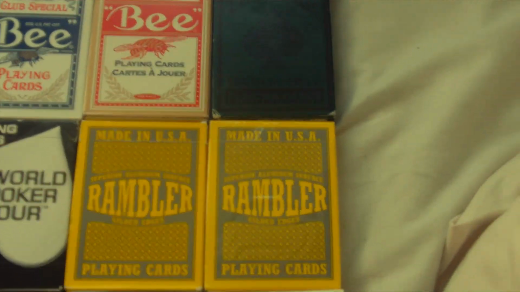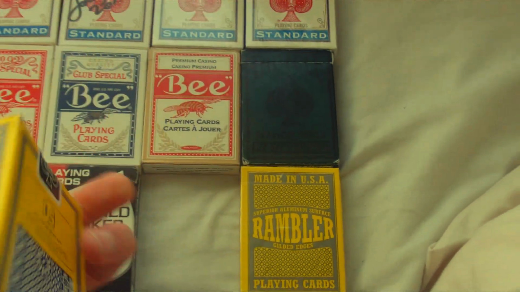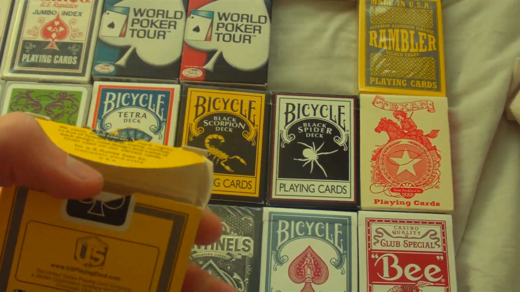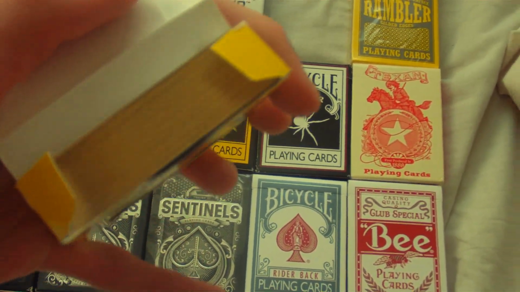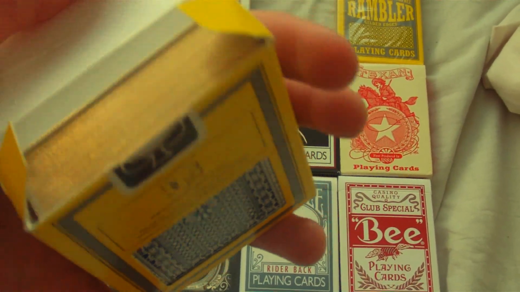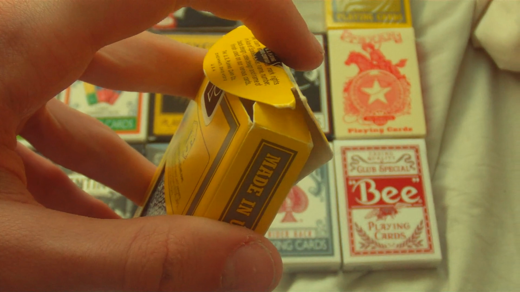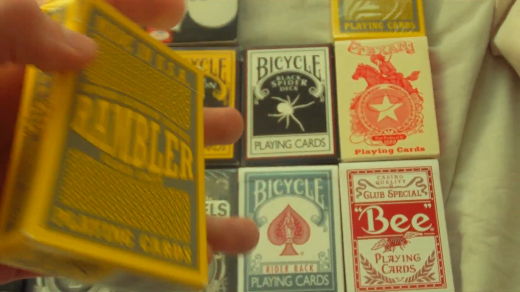And we have some Rambler cards, which are pretty rare now, I think. I have one blue, which is the open deck. The cool thing about these, if I haven't shown you these before, is that they have gold edges. Really, really nice looking. If I can close these up, there we go.